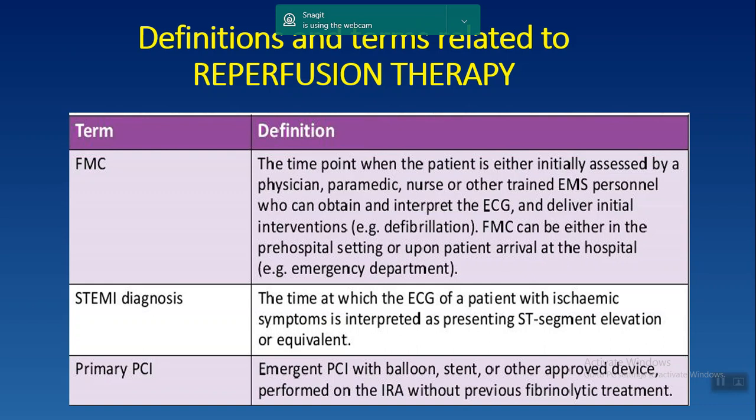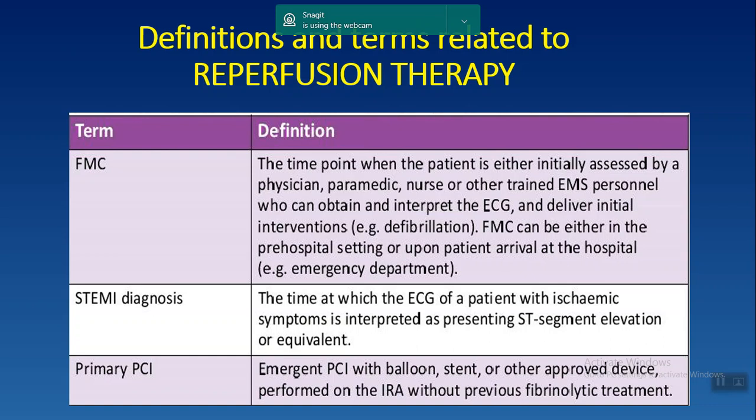Let's agree on some definitions that will be used in the coming slides. The first definition is first medical contact. First medical contact means the time point when the patient is either initially assessed by a physician, a paramedic, nurse, or other trained emergency medical service personnel who can obtain and interpret an ECG.